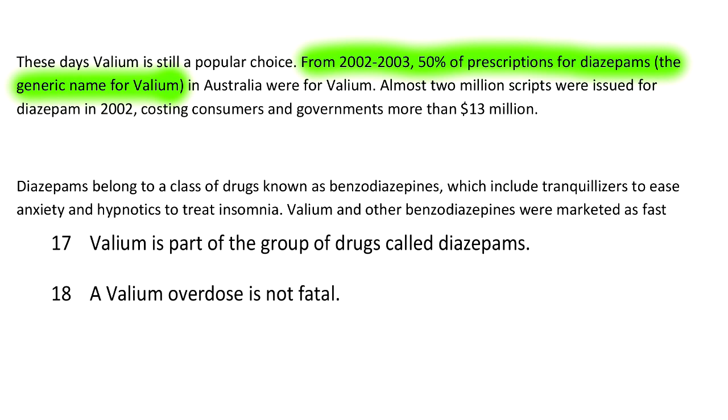Well, generic medicines, you all might have heard about generic medicines. Valium is the branded name, and the generic name means which is not branded. Although the drug is not branded, it is just another name for Valium, diazepam. So the question here is, Valium is part of the group of drugs called diazepams. It's not the group of drugs, it is just another name for Valium. Diazepam is just another name for Valium. So the answer is no. And now let's look at question number 18.